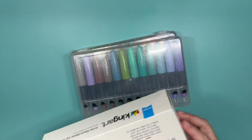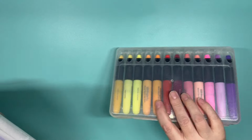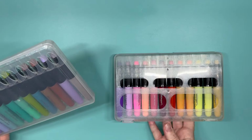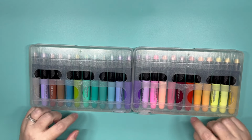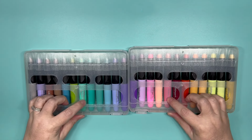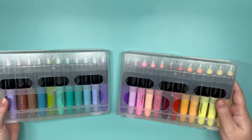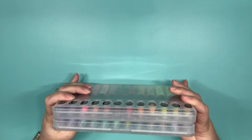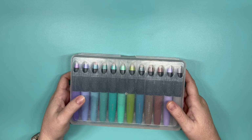I like how they come in these little plastic containers. Let's see if you can see them better this way. I already have four other cases like this with them in it, but now I have the full 72 set. So I am excited about that. If you don't know what these are, they're gel sticks, gel crayons, basically. That is really it as far as Amazon supplies.